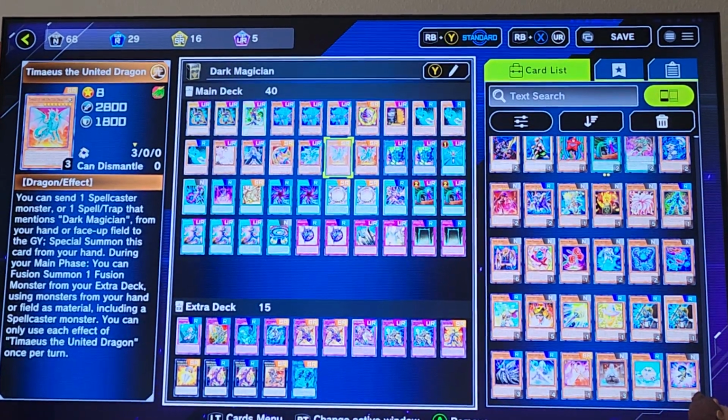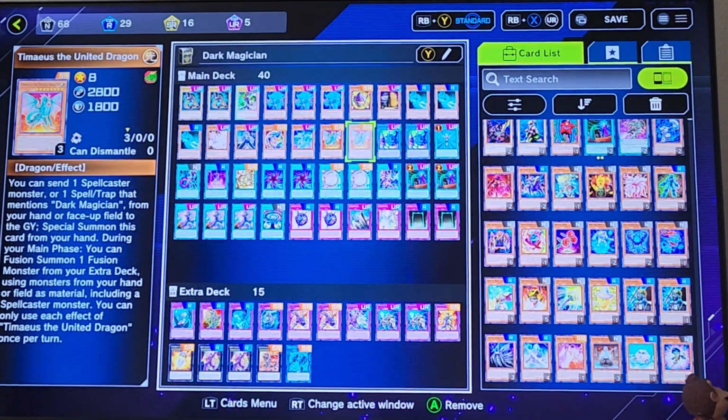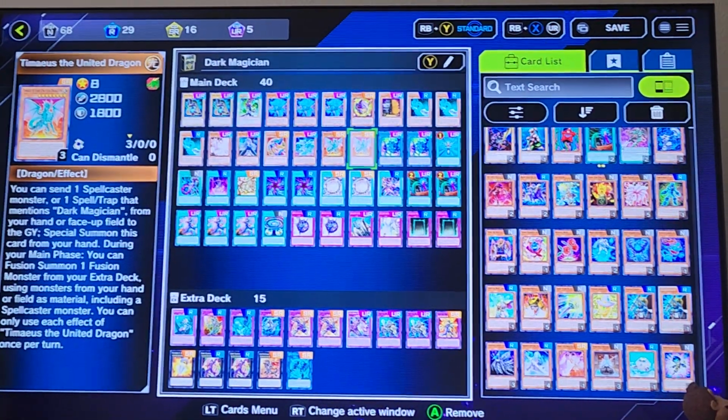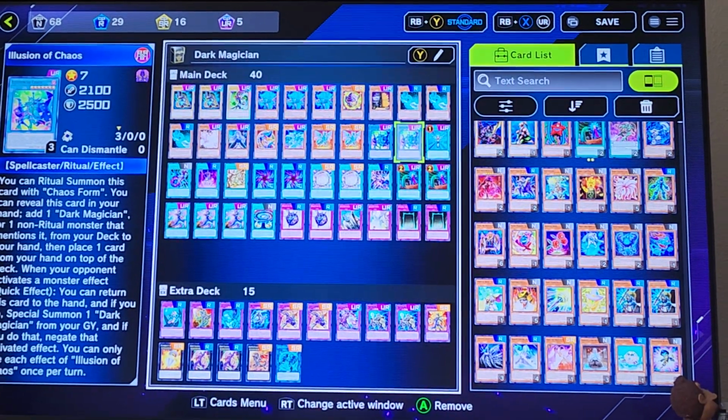And then I run 2 copies of Timaeus United Dragon. Basically, polymerization for Dark Magician, and it's a monster. 2,800 beat stick. 2 copies of Illusion of Chaos.